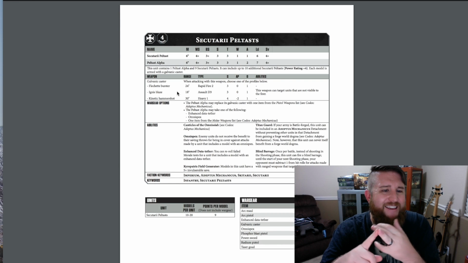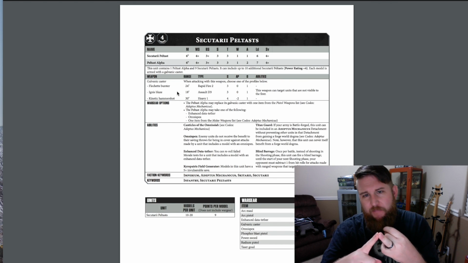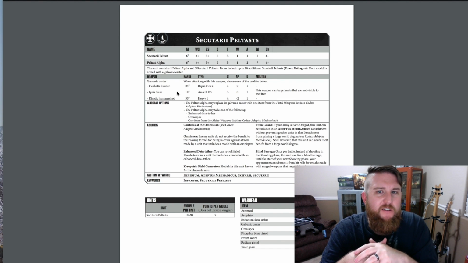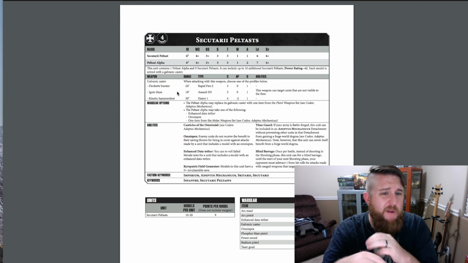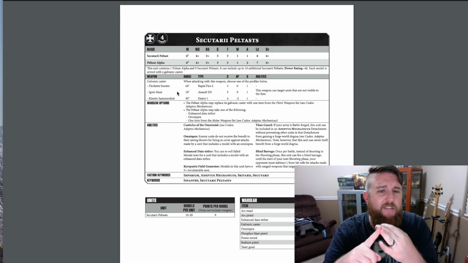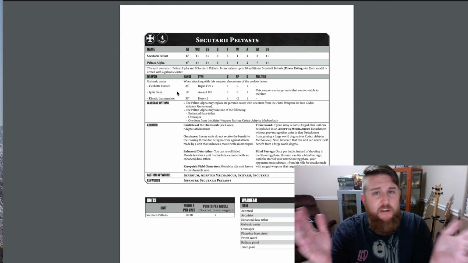Then you have the Ignis Blaze, which is a very interesting way to fire this. You've got an 18-inch shot, so that's very similar to the radium carbine that you've got on the Skitarii Vanguard. Same range at least, but it's assault D3, so it's a random number of shots instead of being assault 3. And it's only strength 3, no AP, and 1 damage, but here's where it gets different. This weapon can target units that are not visible to the firer.